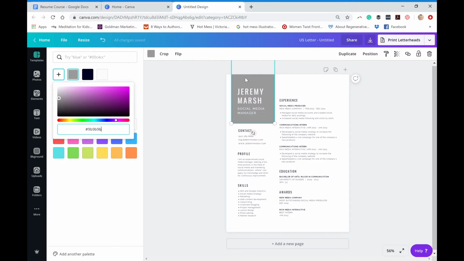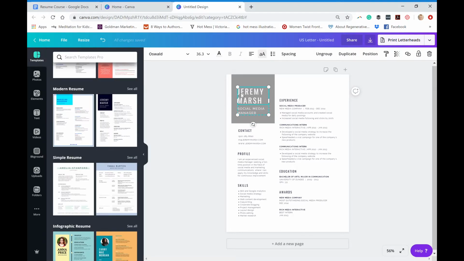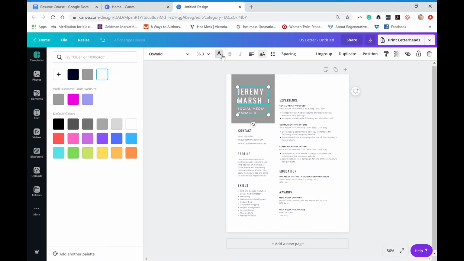But beyond that, once you've had the color, you can also change the color of your text. And again, you just click on the box that you want to highlight and change. As you can see, it's in white. Let's say we want to change that to black. You simply click on the text color here, and it'll bring up your color options to the left, and you click the color that you want. Now, it only changed my upper box, so for here you click down and you can see this is the highlighted section, and again you can change the color to anything that you want.